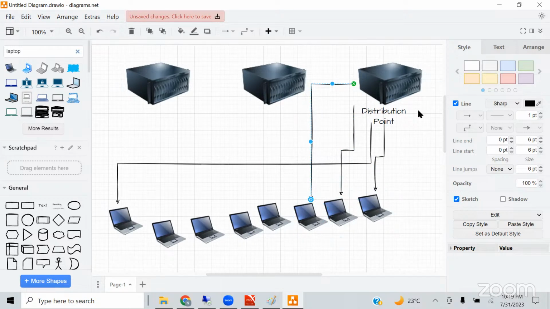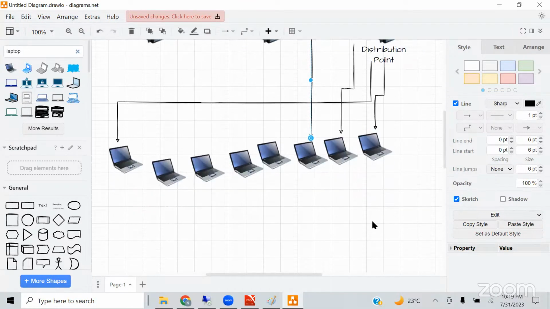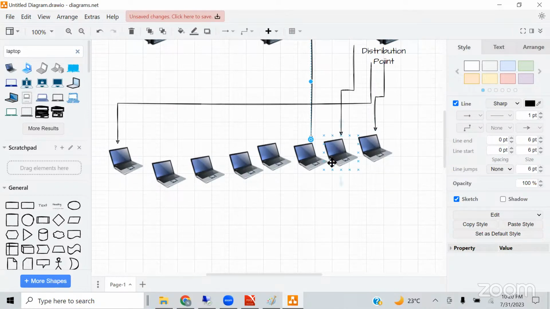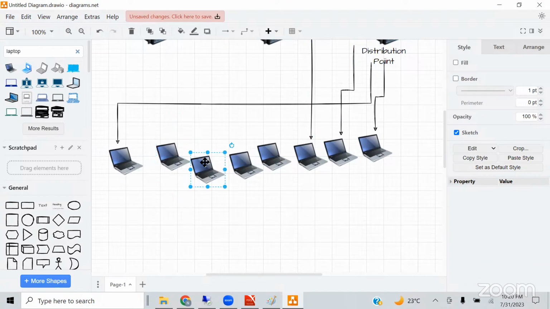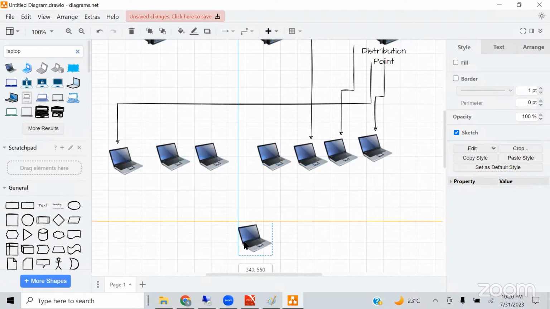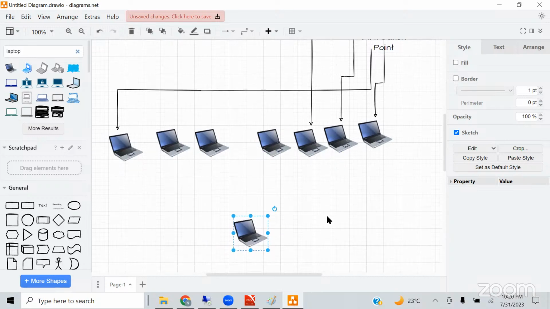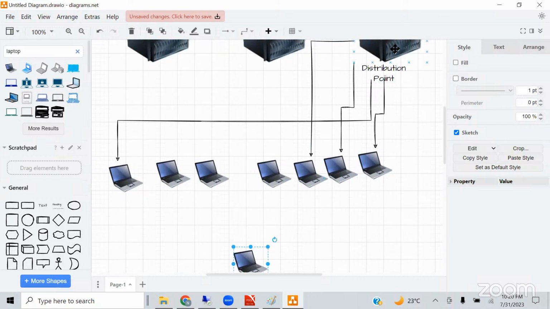Right? So this can work with your local network, as well as if, let's suppose, these laptops are not in your office network and are not even connected with the VPN. Still you want to manage them, still you want to deploy any update, that is also possible. We have to create some firewall exception, so that if any device is not in our office network, in that case also we will be able to manage them. Now let's suppose I'm connecting this device from my home and I'm not connecting the VPN. But still the SCCM team wants to deploy some forceful updates. So in that case also they can do that.